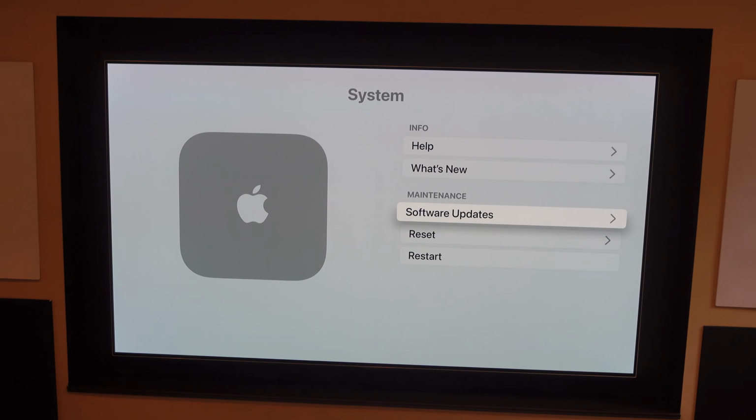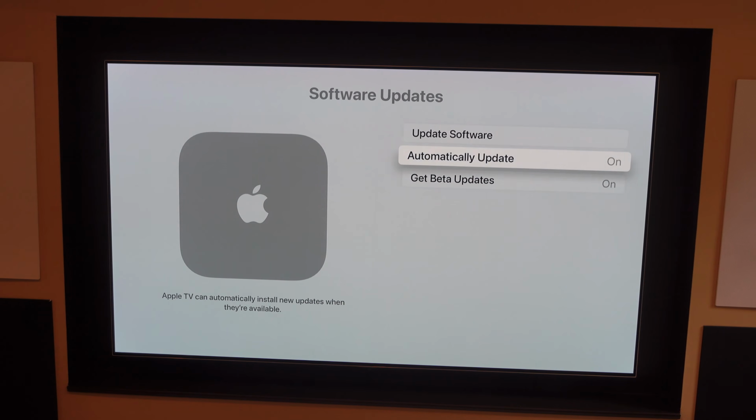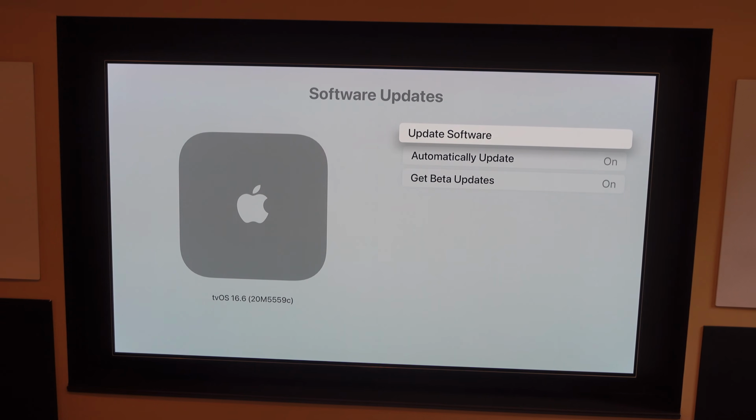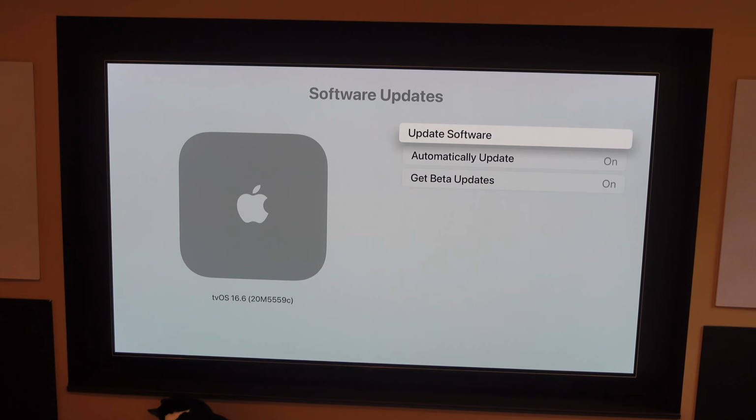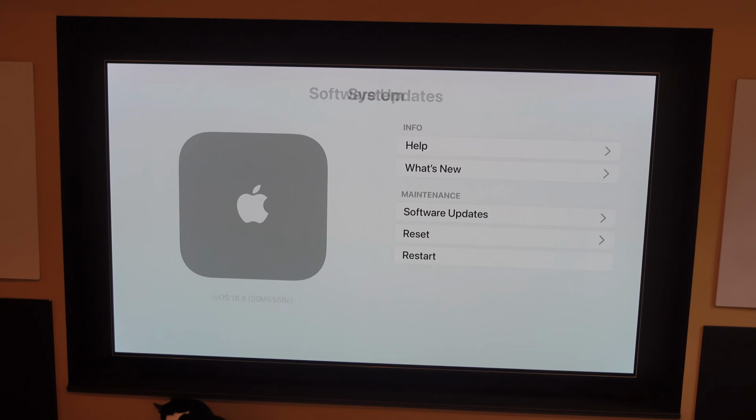So before we jump into Xcode, if we go into software updates, I have beta updates on, automatically update on, that's fine. But I am upgraded here to the latest software as available when publishing this video. For the general public betas, it's still tvOS 16. Yeah, 17 was announced and the developer betas are out. I don't run developer betas though, I only run the public betas. And if I try to update my software, Apple TV is up to date, again running tvOS 16.6. So let's take a look at how we actually need to use Xcode to get that developer menu back.